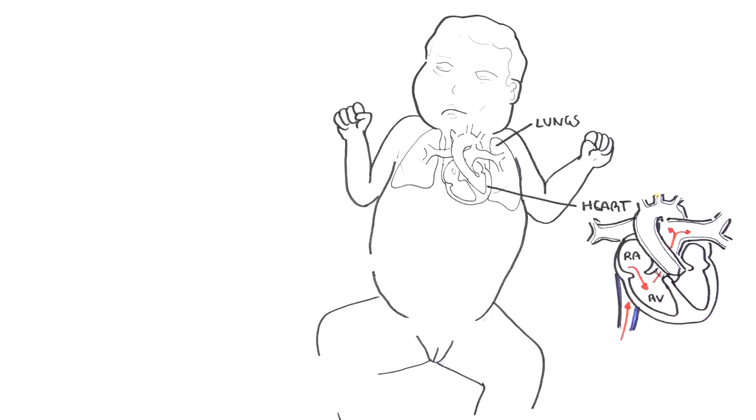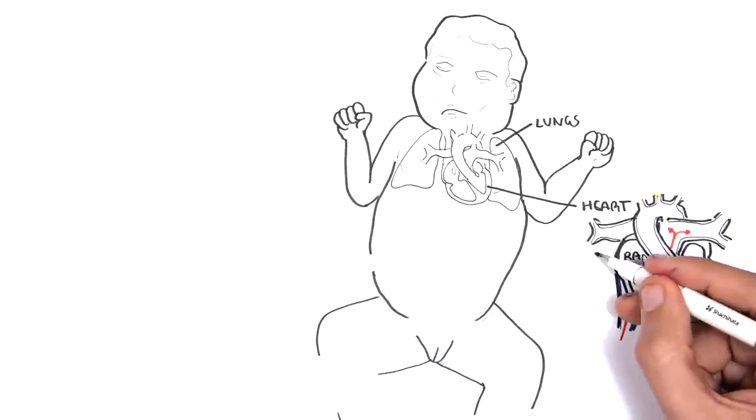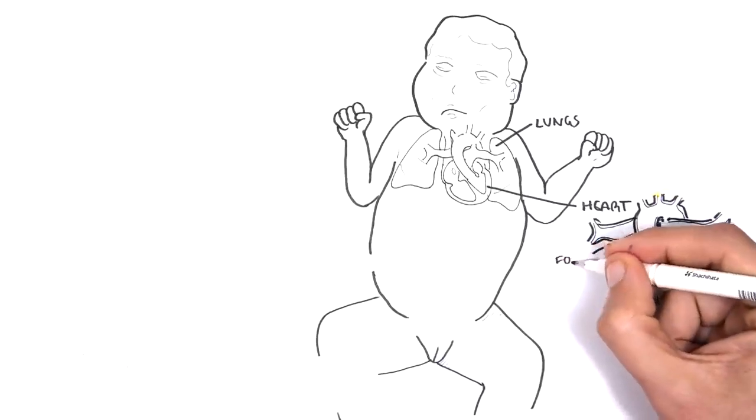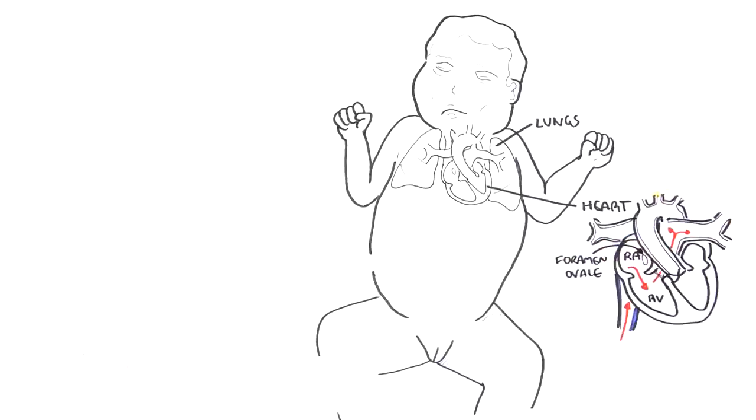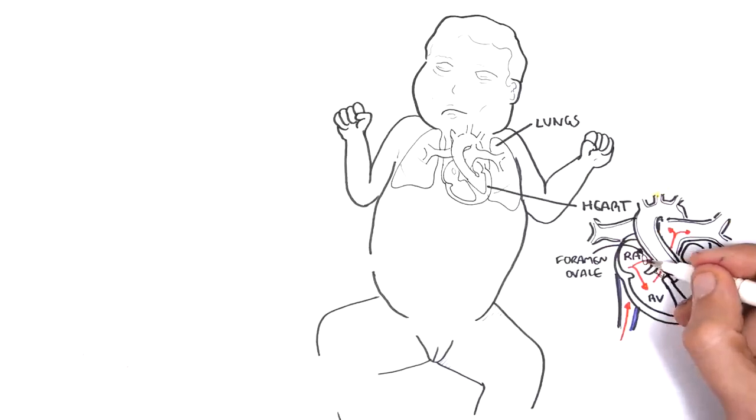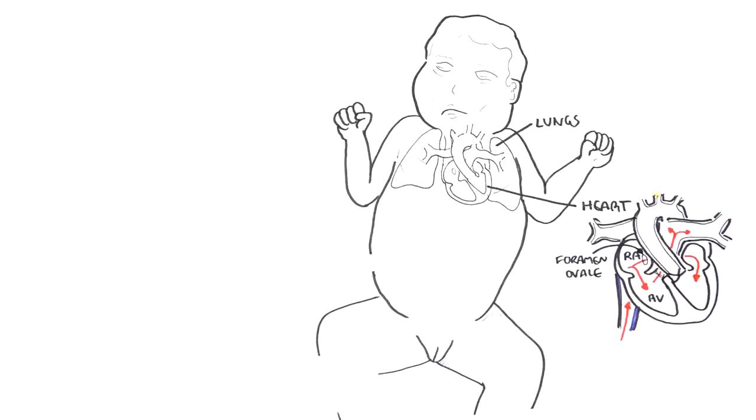However, in the fetal circulation, there is actually an anatomical opening, a hole, called the foramen ovale, which is the connection between the right atrium and the left atrium. And so when the blood flows from the right atrium to the right ventricle, blood will also flow from the right atrium to the left atrium. The left side of the heart consists of the left atrium and left ventricle. The left side of the heart is responsible for pumping blood to the rest of the fetal body.